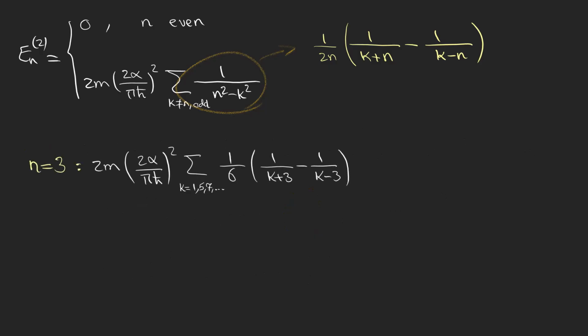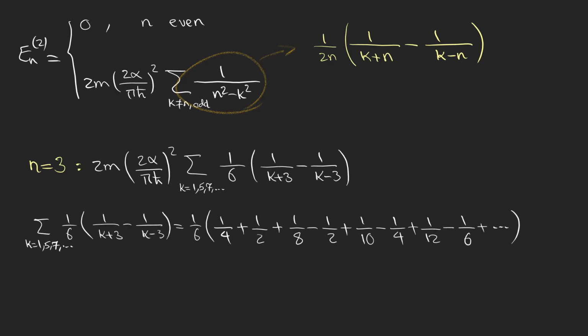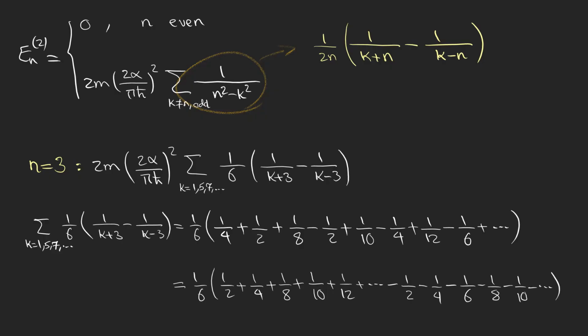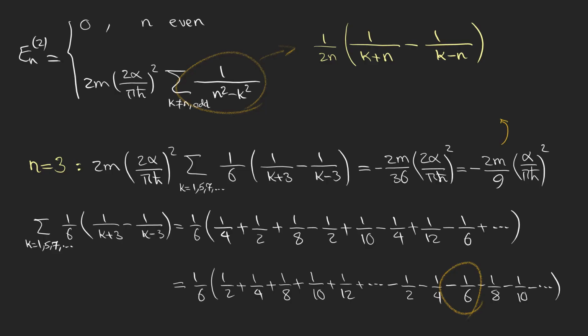The next possible second order correction is for n equals 3. Again, we have a series of positive and negative fractions. Some of them are positive and some of them are negative, and they all cancel out but this one. So this is the result. In general, for each n, which is obviously odd, the only term that remains in the series is minus 1 divided by 2n, and when multiplied by 1 divided by 2n gives minus 1 divided by 4n squared. And this is the general term based on n for this expression.